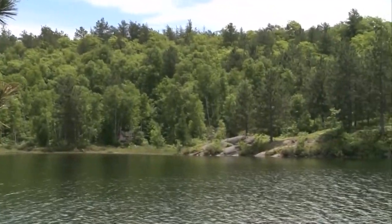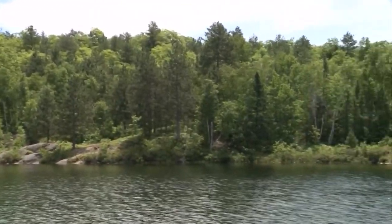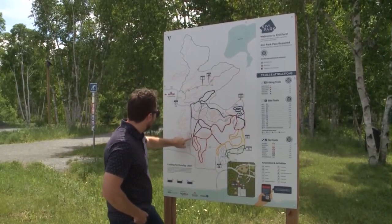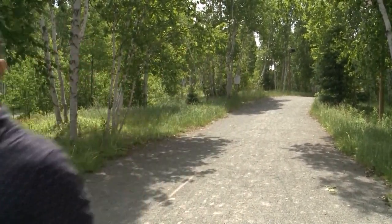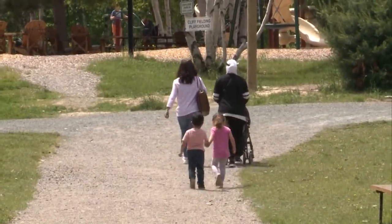And then there's trails, because we explored some trails over at KIVI Park. Yeah, so we have the trail system at KIVI, and we also have the trail system here. We have a 4-kilometer trail and a 2-kilometer trail. The 4 goes up to a little lookout point on the lake over there. And we're actually looking at getting a trail that goes all the way around the lake, and that plan's just kind of in the works, but hopefully in the next couple of years we'll get that running.